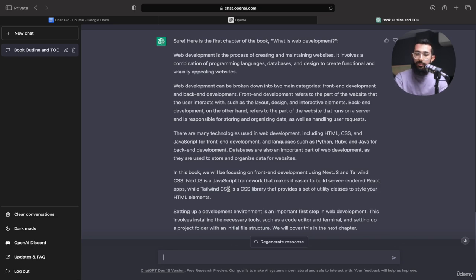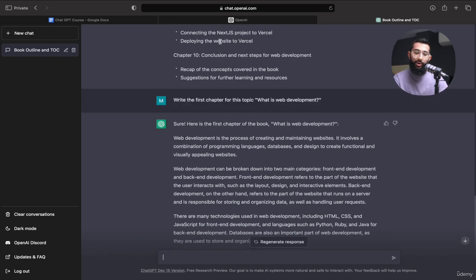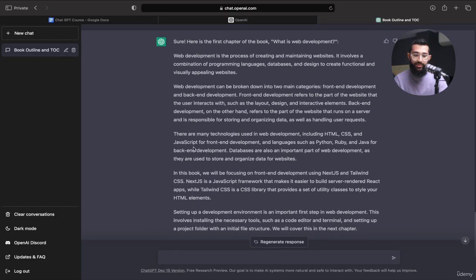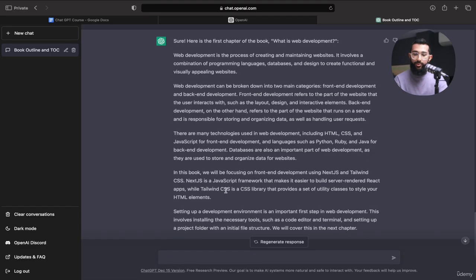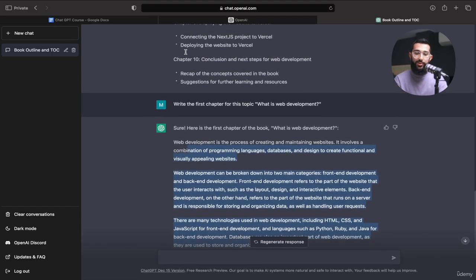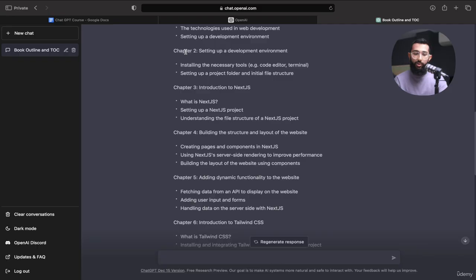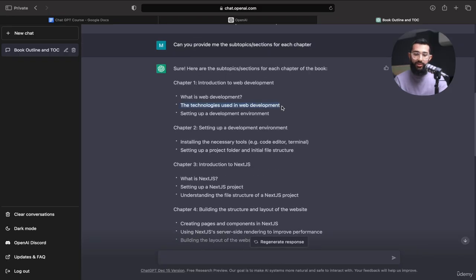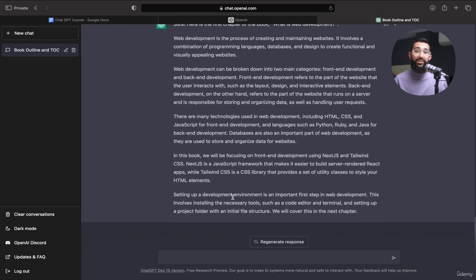And here's the great part about it. Because we've given it context, we've explained that this is the first chapter, it knows what we're writing. You will notice towards the end, it will even start saying things like, in this book, we will focus on, and provide the reader with a bit of context. And this is great. If you were to copy this, you've already got yourself the first part of the chapter, and then you can go on to write the next point by copying this and writing the next piece. And that's awesome.